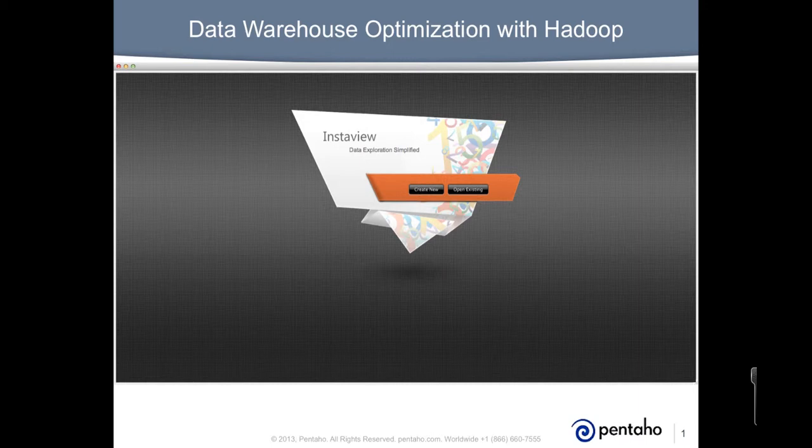Welcome. In this short video, we'll see how Hadoop as a big data platform can be used to optimize your data warehouse infrastructure and how Pentaho works in combination with Hadoop to deliver a complete big data solution. We'll start off by taking a look at a typical data warehouse. Then we'll see how easy it is to offload data using Hadoop along with Pentaho's data integration, and to do so with zero programming. Then we'll see a quick 3-minute demo showing how the actual data is ingested, enriched, aggregated, and analyzed using simple drag and drop processing.